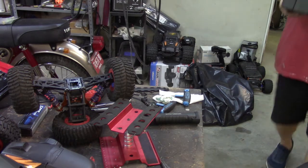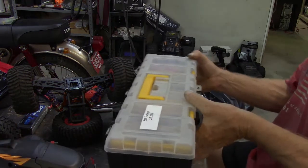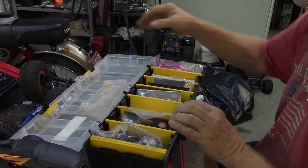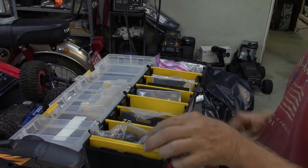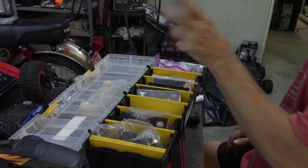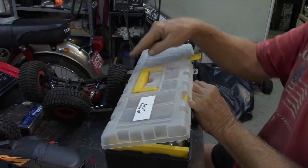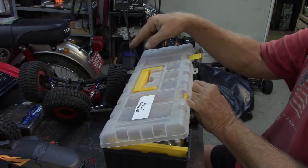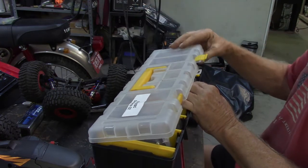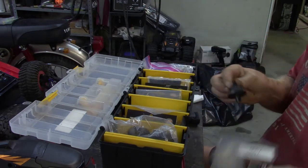I am making an effort to stay somewhat organized. So, Harbor Freight boxes, they're great for putting all these little parts in. And I meant to add on, I got this wheelie bar for this thing here, and it does not fit. When you buy these rockets, you can get them either without the spare tire, and it'll come with a wheelie bar, or you can get it with the spare tire, like I did. I'd rather have the extra tire. But I went ahead and bought that thinking, oh, this is going to work. No, it didn't work.